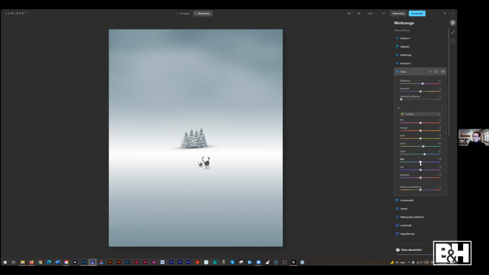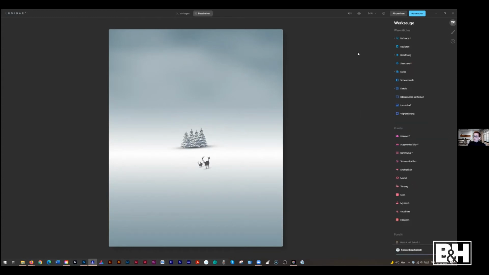All these sliders probably remind you of Camera Raw or Lightroom. That's exactly what it is. This software is pretty much the same. We take it here a bit more to 15, I think. We hit OK.